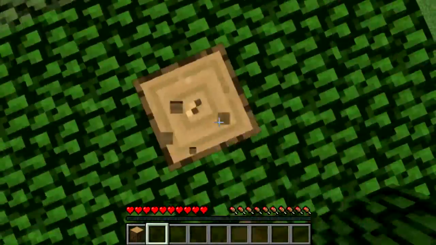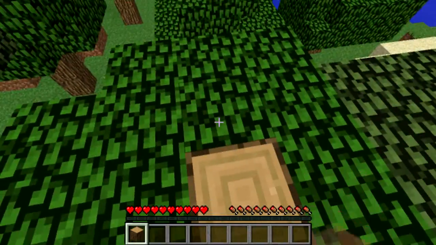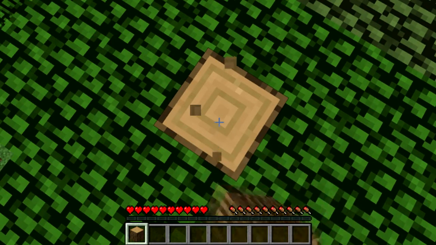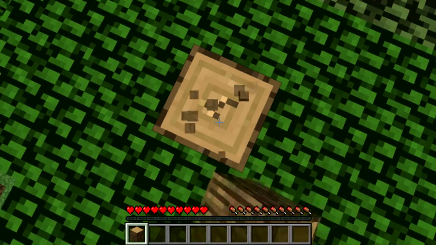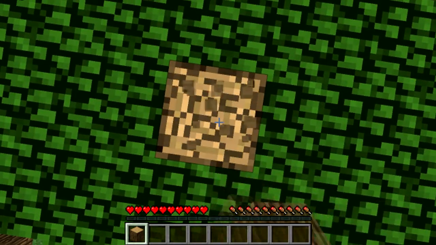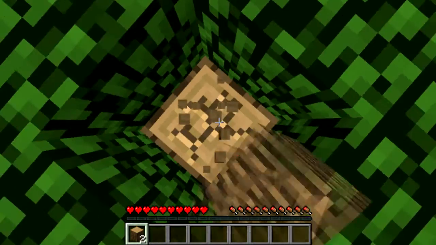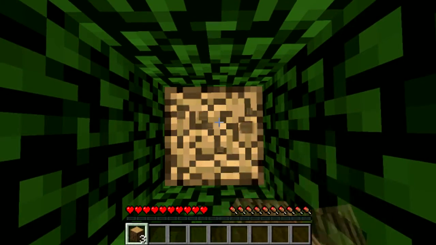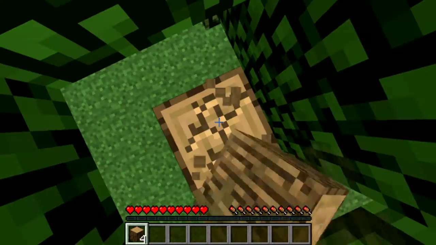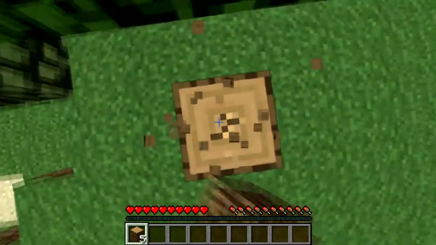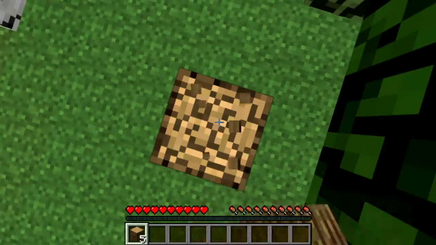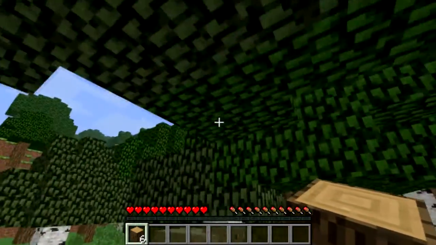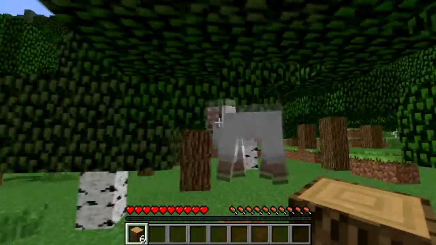Now it doesn't matter what I break wood with, as long as it's not a tool that's not meant for it. Okay, so if you just click on the wood, you won't break anything. You have to hold the left mouse button down. So I'm just going to break this wood and get some more wood, because wood is pretty much the most vital part in Minecraft. If you don't have wood, you're screwed. So I completely destroyed this tree. The leaves are still here, but it seems that they're not touching any wood. They will start to despawn.